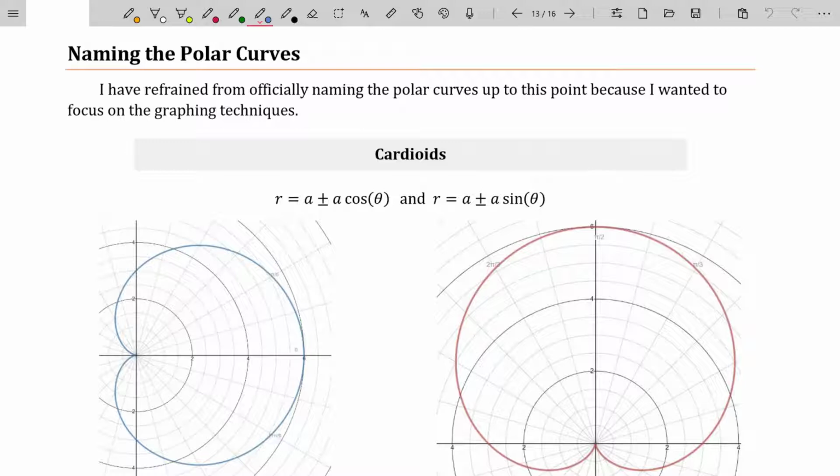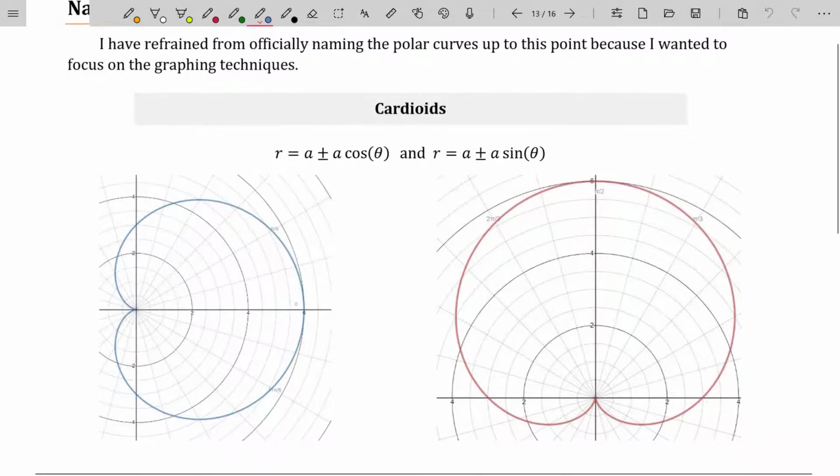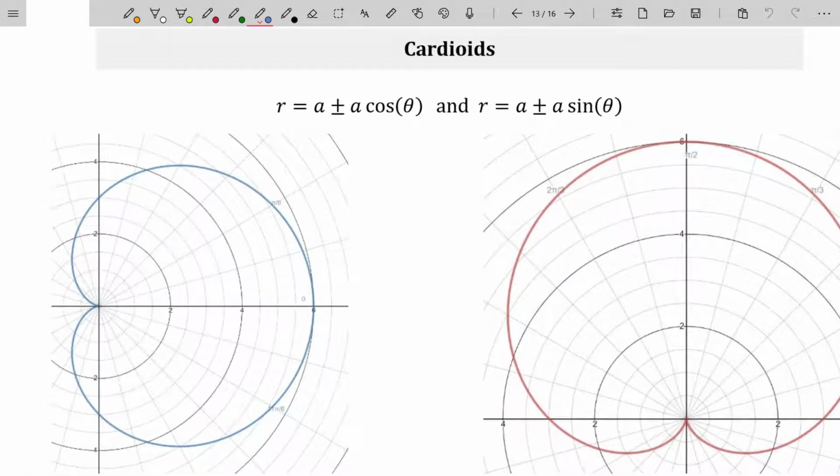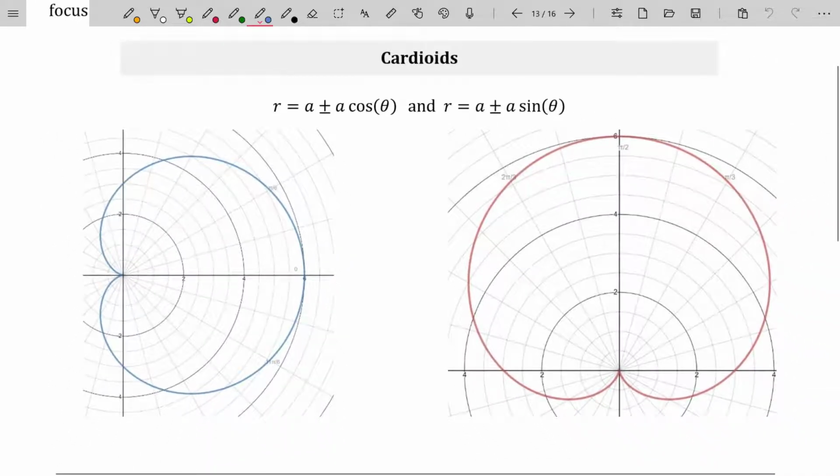And we've just likely, if you're watching my videos, gone through graphing a bunch of polar curves. But I didn't bother really naming those polar curves because that gets in the way. What I really wanted to do was just show you a method for graphing polar curves. Now I'm going to go ahead and give you the names and also the patterns. By the way, there's no real reason to name every single polar curve, but the important ones are the ones that I'm naming here.